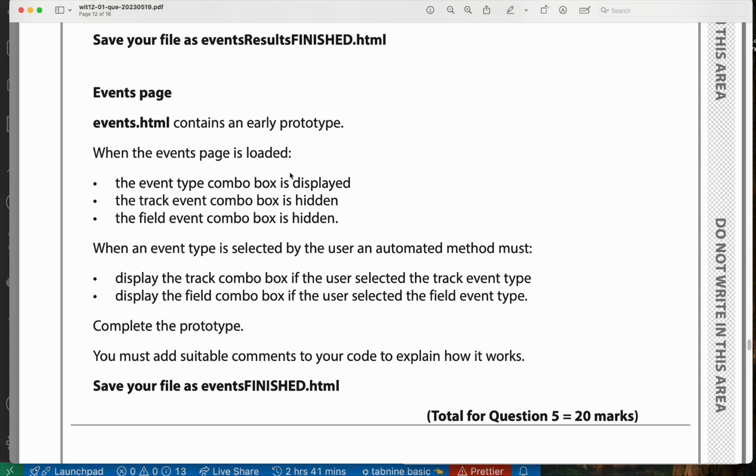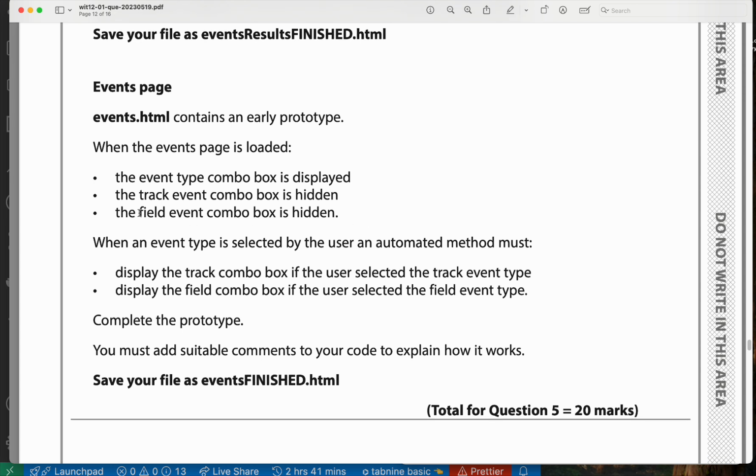When the event page is loaded, the event type combo box is displayed. The track event combo box is hidden. The field event combo box is also hidden. So when an event type is selected by the user, an automated method must display the track combo box if the user selected the track event type. Display the field combo box if the user selected the field event type.